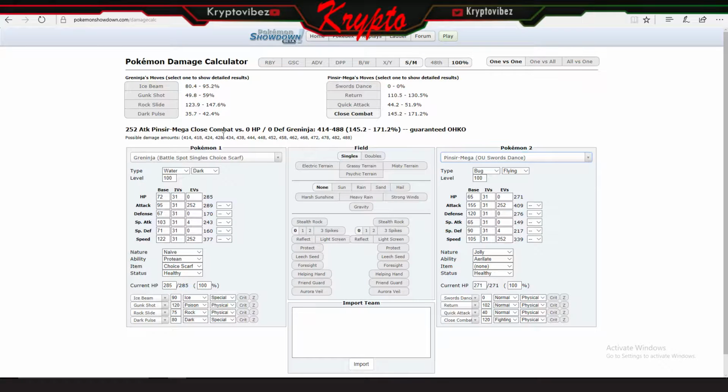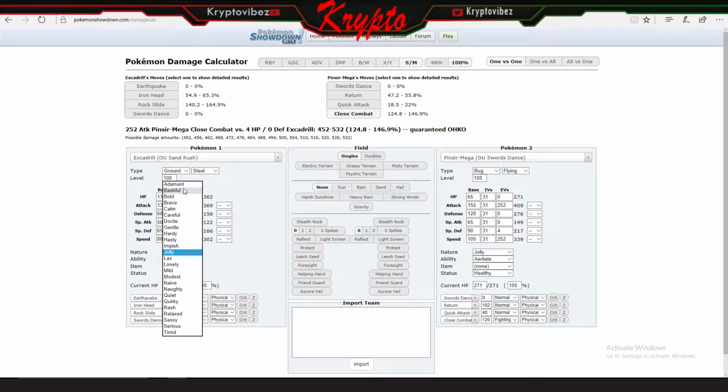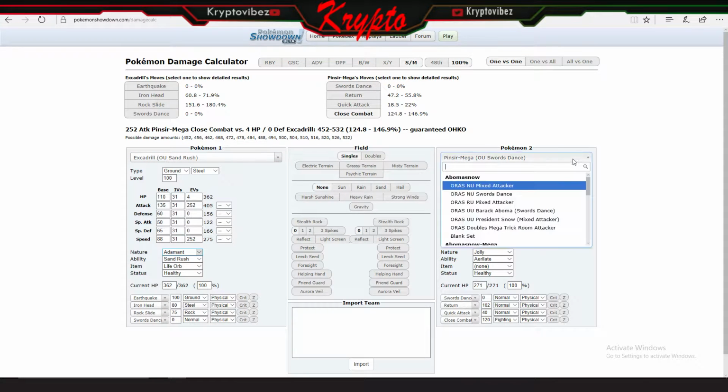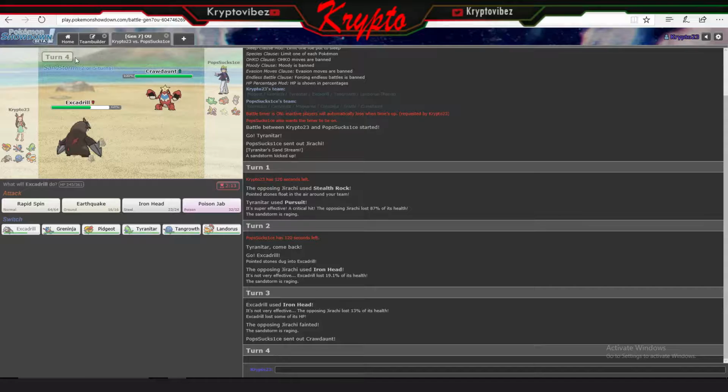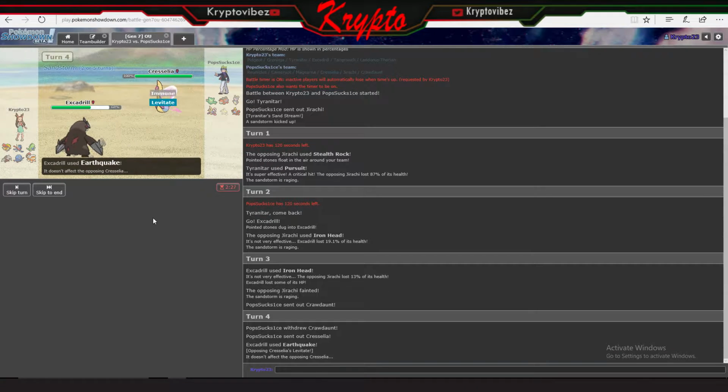We are Adamant though, so we could check that real quick. Excadrill, Sand Rush or Adamant, against a Crawdon. Give me Swords Dance. Earthquake actually just kills, so I'm gonna click Earthquake right here, as he just wants to pivot out into Cresselia, so not a bad play.